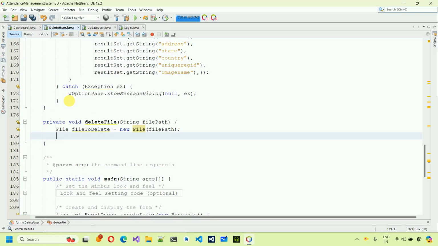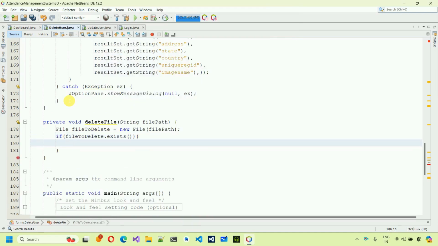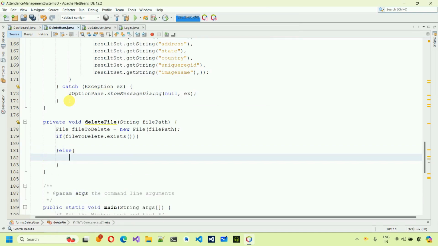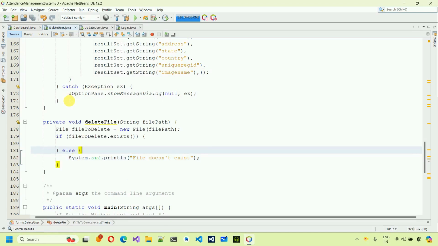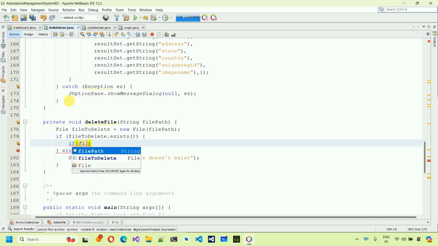After this, what we have to do is check if the file exists or not. So fileToDelete.exists. If this is not the case, then we will simply print in the console that the file doesn't exist, so that we can get to know. If the file exists, then we will call fileToDelete.delete.